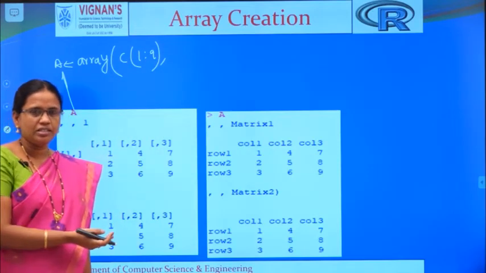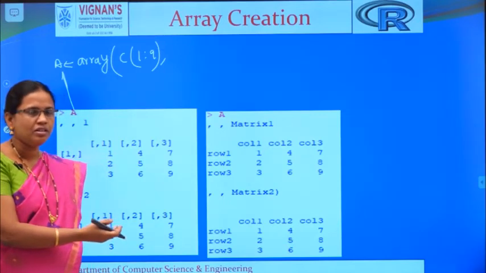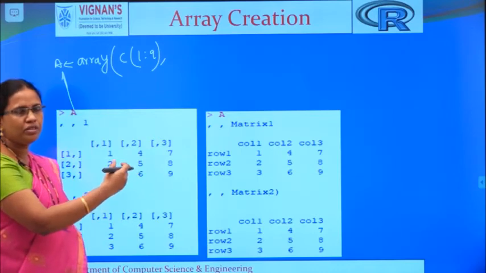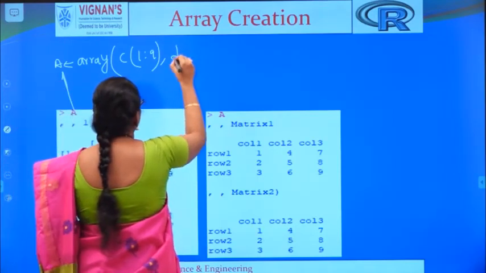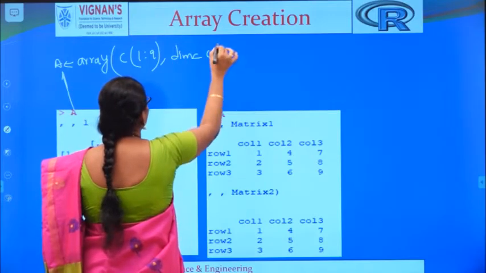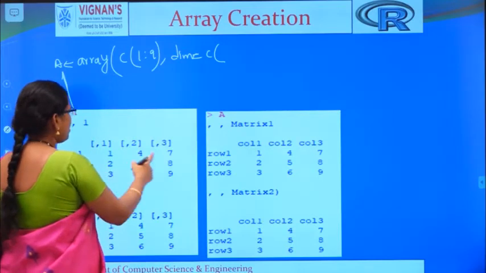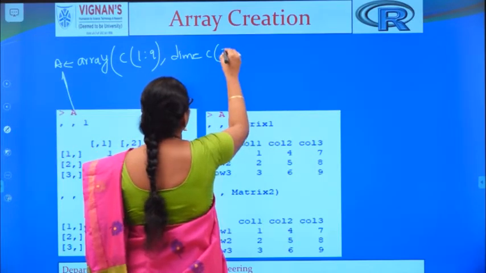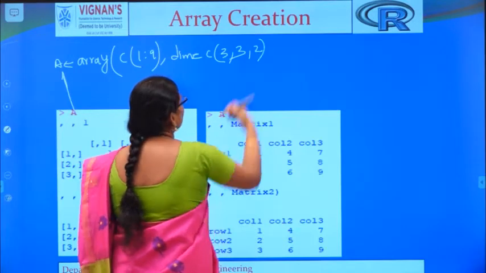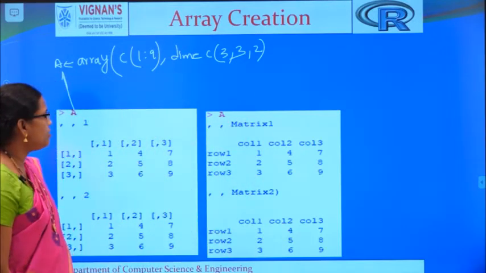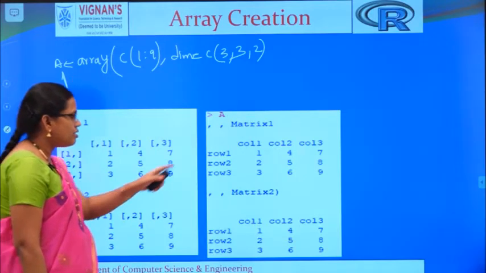If at all there are different inputs for the different matrices, then you have to specify the input for the matrices individually. And then next, dimensions is equal to c of, okay. So how many dimensions? What are the number of rows, number of columns? There are 3 rows, 3 columns, and 2 matrices are presented. Okay, so this is about the creation of array A here. And next let us see the other example here.